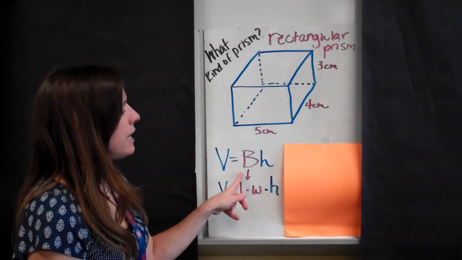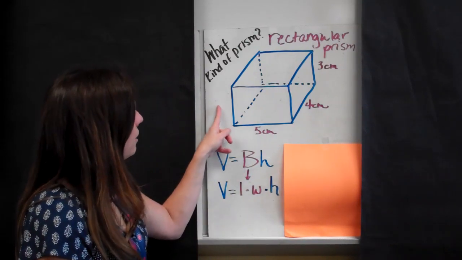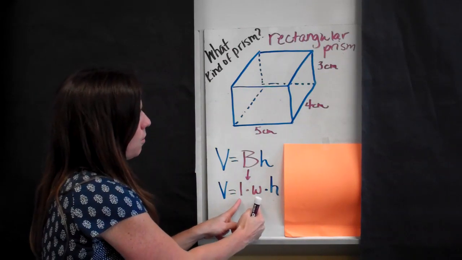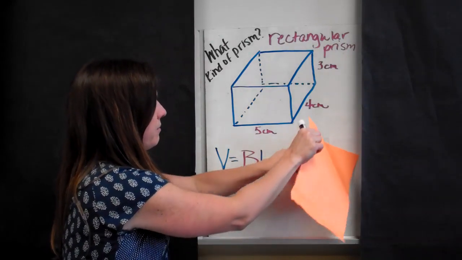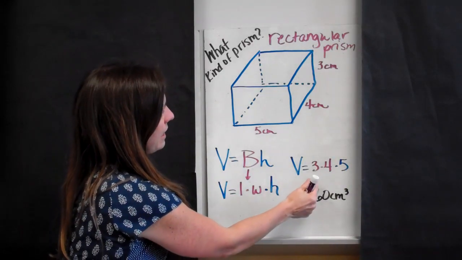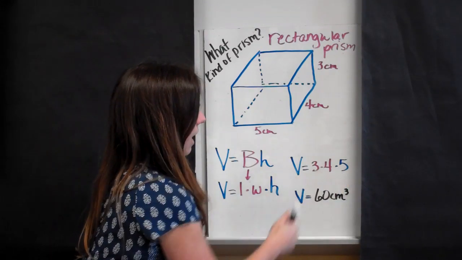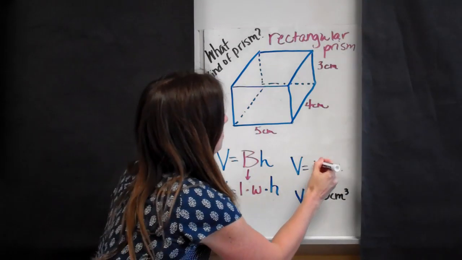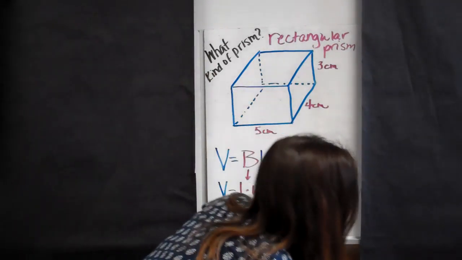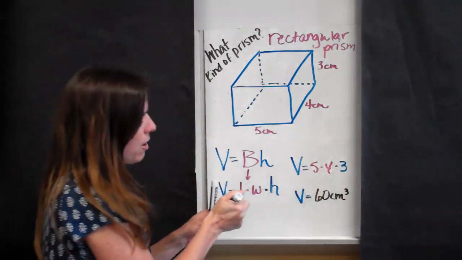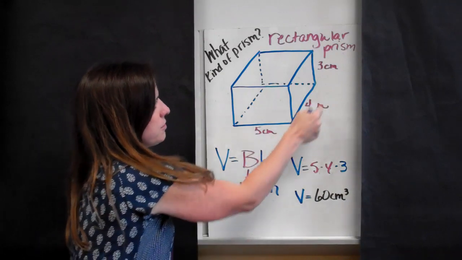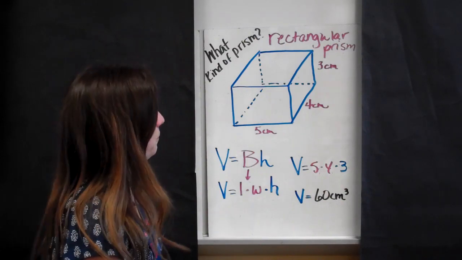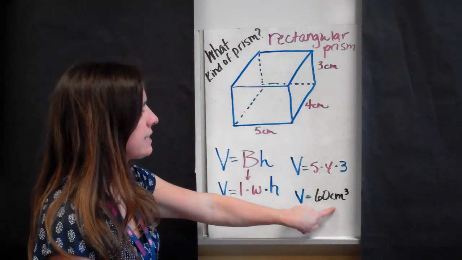To find volume, it's area of the base times the height. How do you find the area of a rectangle? Length times width. So replace the capital B, area of the base, with length times width, and multiply it by height. So I have my length and width, and I'm multiplying by height. Actually, I have my numbers in the wrong place, don't I? Silly Mrs. Benoit. It should be 5 times 4, and the height is 3. But that's not going to change my outcome. I would still get 60, these are centimeters, and now we're saying cubed because we're talking about 3 dimensions instead of 2. So for my rectangular prism, it's 60 centimeters cubed.